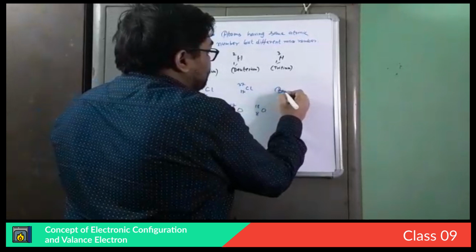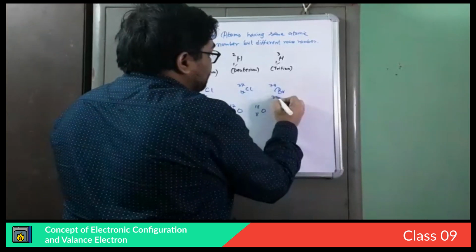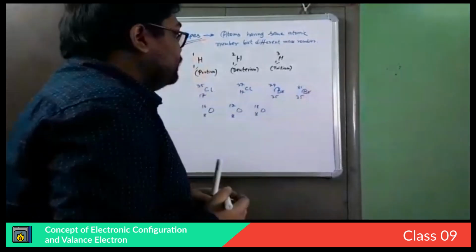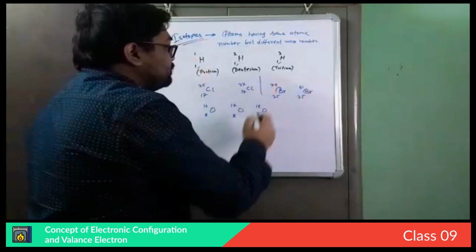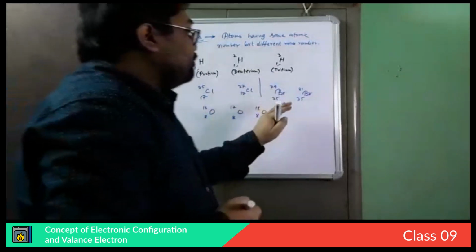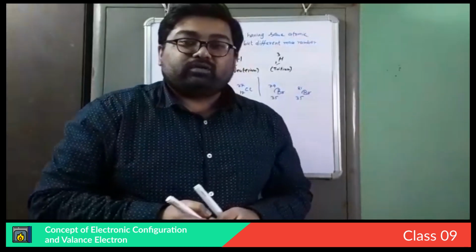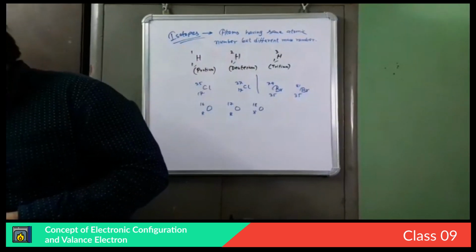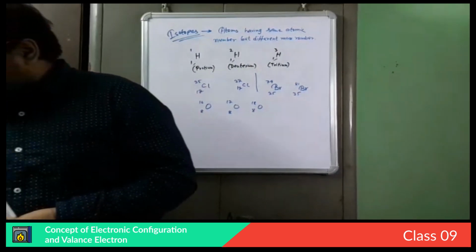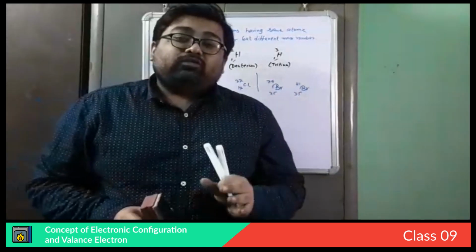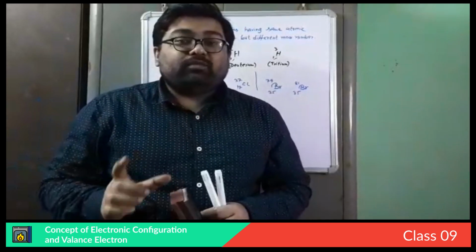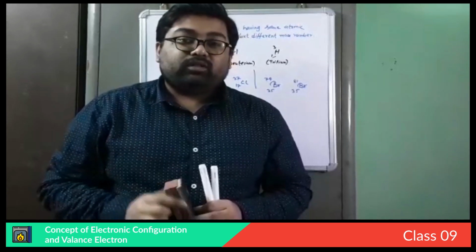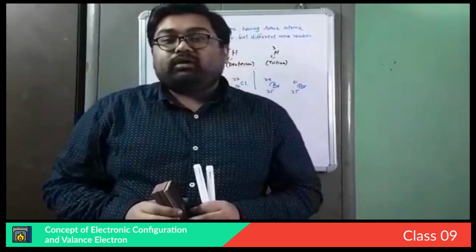And again I am writing bromine 79, 35, bromine 81, 35. So in every case you can see that the atomic number remains the same but the mass number is different. Fine. So these are the different types of isotopes, right? And you have to know the isotopes of a particular element have similar chemical properties. The physical properties might be different, but they all have the same type of chemical properties.